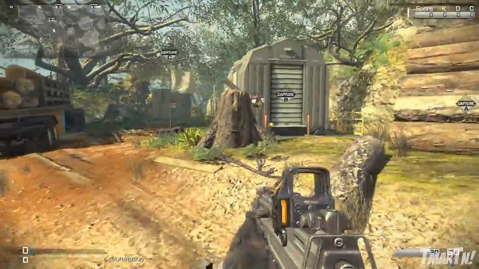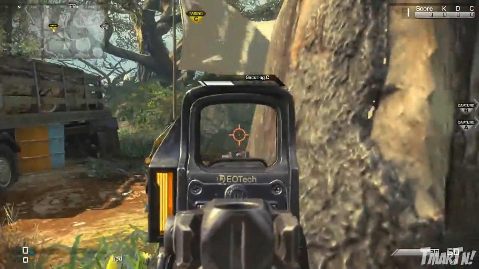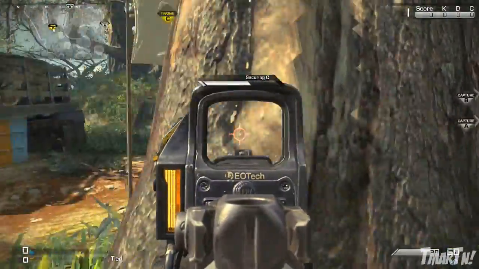For C, there is a very good capture spot. You just want to use this log as cover. You can place it between yourself and your enemies, and there's no way they're going to take you out. You're almost guaranteed that flag cap, so make sure you use that.